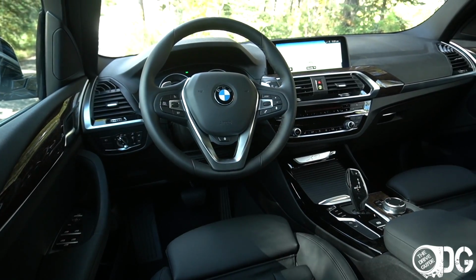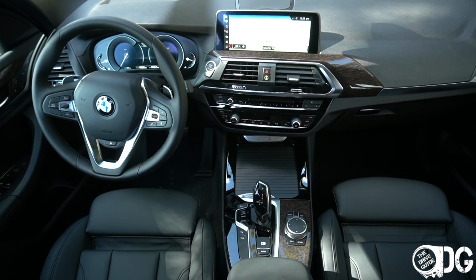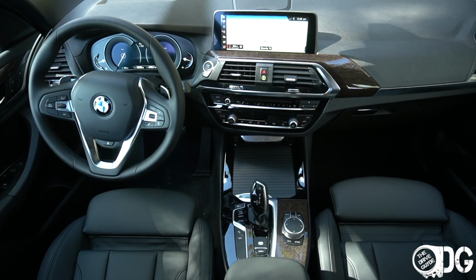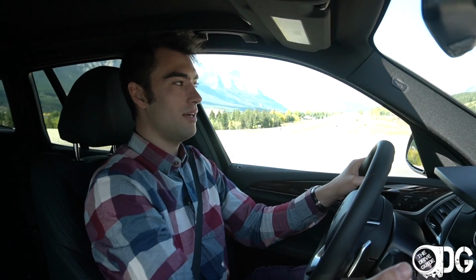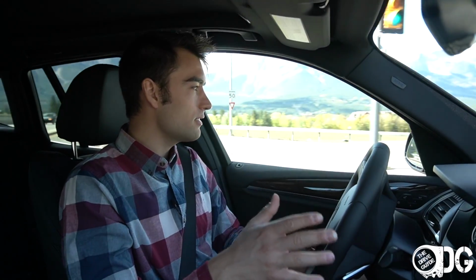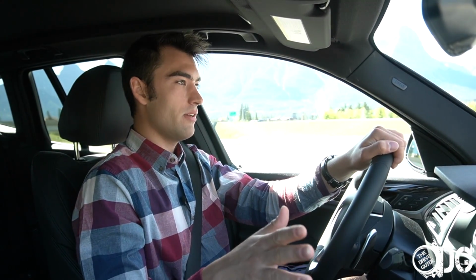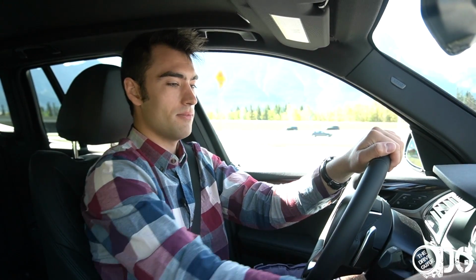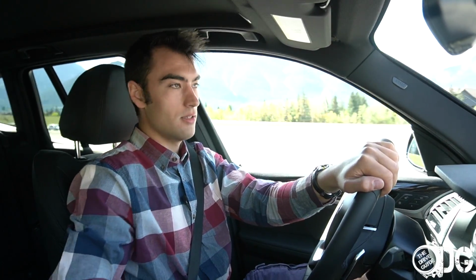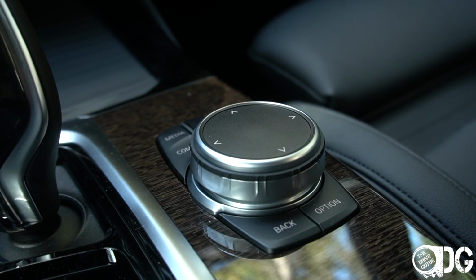Let's quickly wrap up with the interior. I've been in a lot of current BMW products, so everything looks very familiar to me. The touchscreen is excellent, and with wireless Apple CarPlay, it does annoy me how BMW is setting up their sort of pricing system with it, but nothing we can do about that. No Android Auto, so that's another element of it that could potentially annoy some customers that are looking for that feature. But touchscreen is utterly brilliant. I always love going back into using this rotary wheel because it just works so damn well.